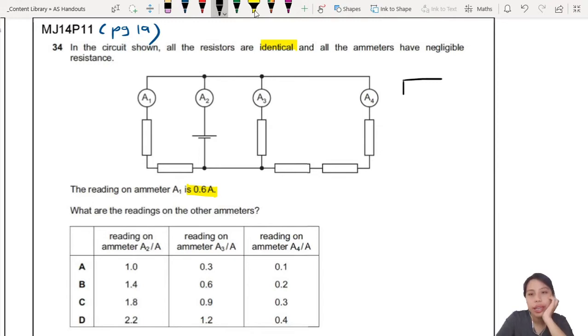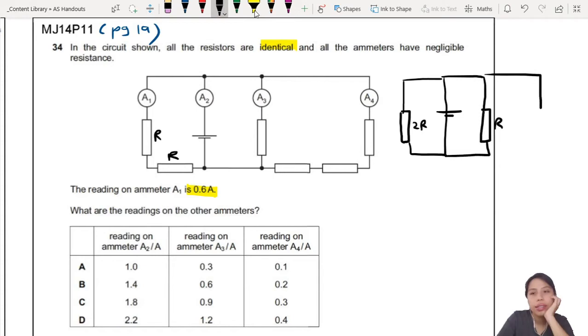So maybe I will do something like that. There's a resistor here that's R and the resistors, so I combine those into 2R. Okay that's the first loop. Then you have battery, then you have one R. Then you have another, oh got three here, R, R, R, so in that loop I can basically combine that into one resistor with 3R resistance.